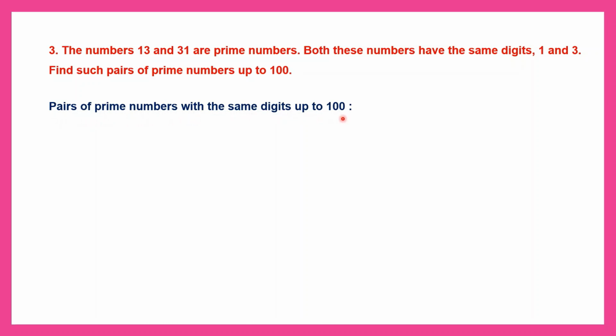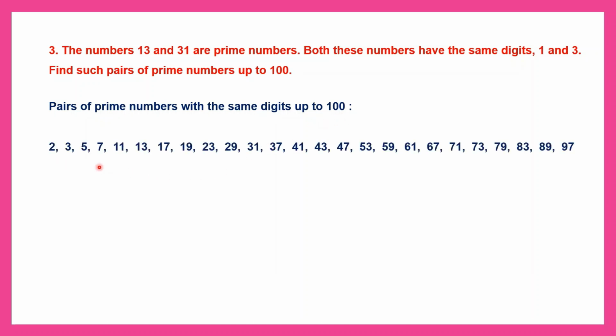Now first thing what we'll do is we'll write down all the prime numbers less than 100. Okay, so these are all the prime numbers less than 100. Now we are going to look out for two prime numbers like these. Let's begin. Now we can't use any of these one-digit numbers. We must start with two-digit numbers. Now we have 11. Okay, so we'll leave that out. Now 13 and 31 are already used. It's given in the question. So let's mark that off.